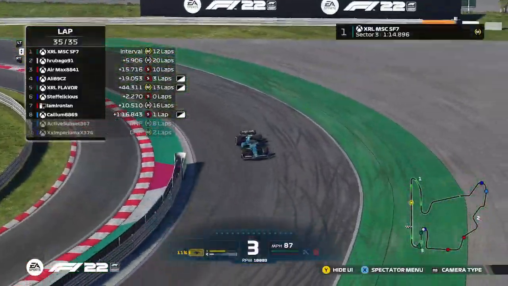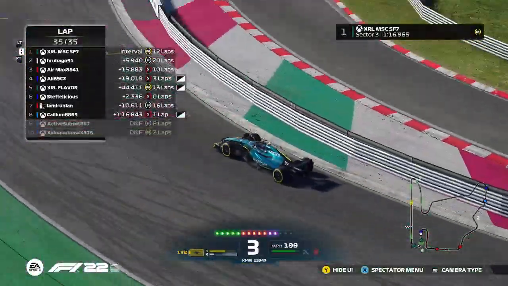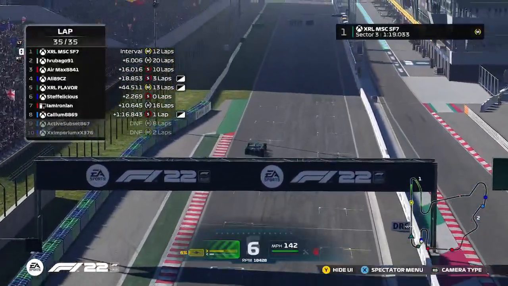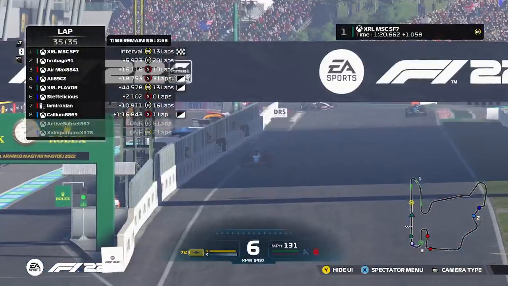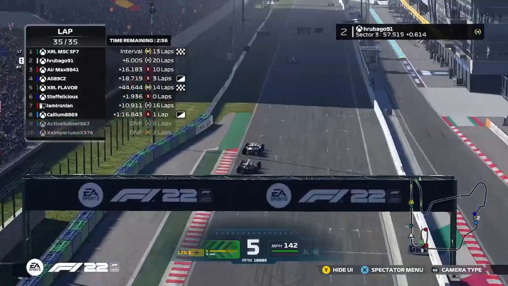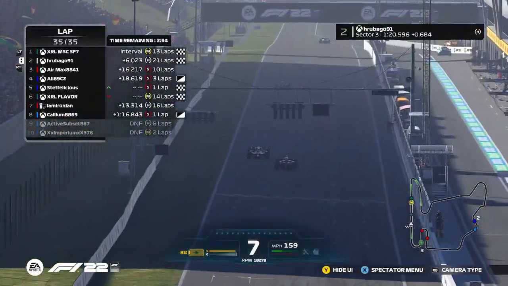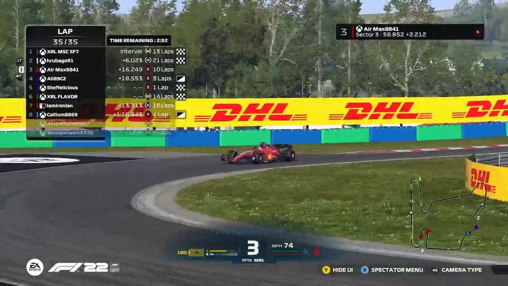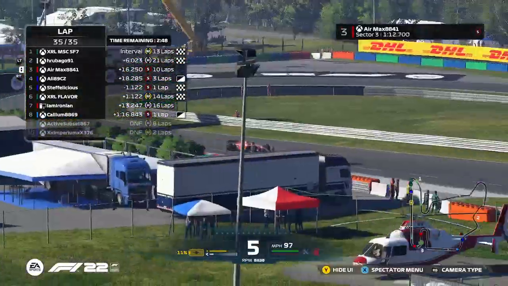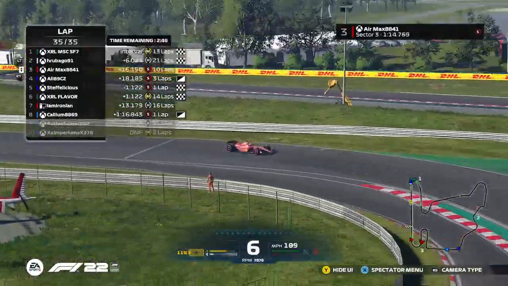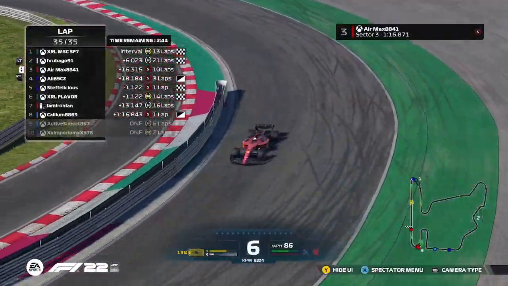Right then, so Schumacher will win round number 14. I mean, him and Ravago's incident may go to the stewards, but it won't matter even if it does, because he'll only get a 5-second penalty anyway, so he's guaranteed to win this race. Ravago will take second. Third will be Air Max as well. 4 will be Ali. 5 is Steph. 6 is Flavor, so Flavor does get 6. So Steph did catch that 3 seconds.